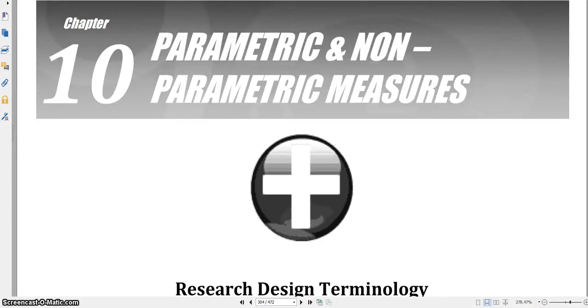Interactive Statistics Methods, Chapter 10, is on parametric and non-parametric measures. So this is when we wrap up everything that you've been learning thus far. We're going to talk about how research designs are put together, give you some samples of how that data is acquired, how you go about determining critical values, and in preparation for hypothesis testing, a little bit of that here, but mostly so that you have an understanding of how you calculate these various statistical measures.